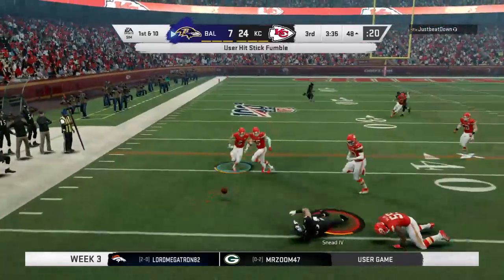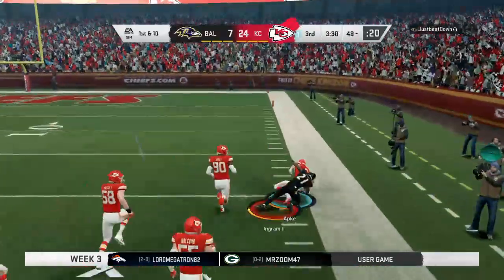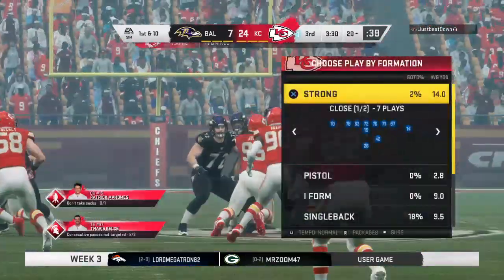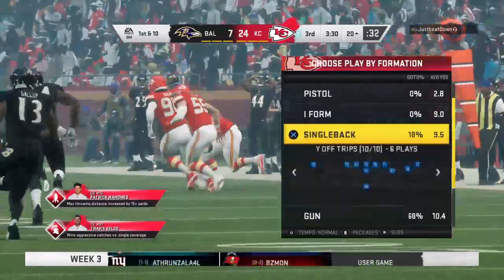Jackson's throw on target to Willie Snead, and it's a fumble. And it's picked up by the Chiefs. And he's got daylight. It's a foot race. And what a return as he brings this all the way back down to the 20-yard line. And maybe that one caused by the weather. Of course, the rain coming down.